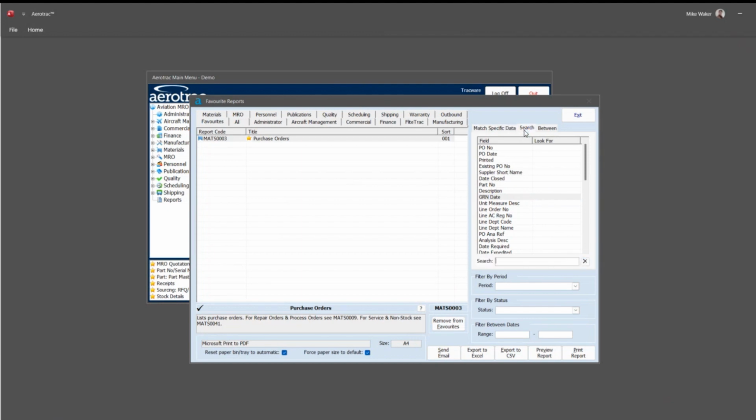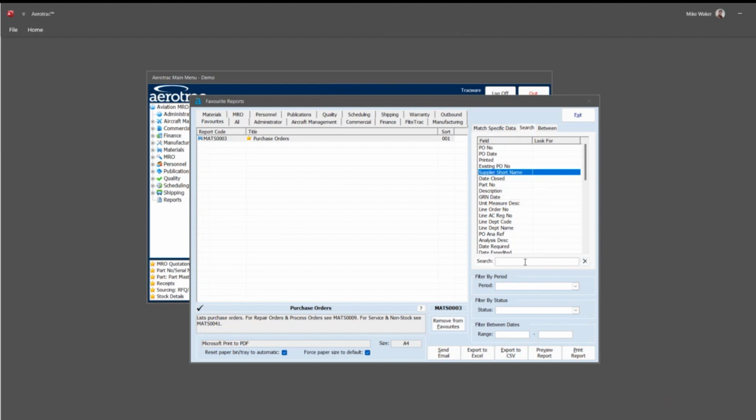If you were to then go to search, you'll have the same setup here in terms of all the fields that are available. What you should really be able to do, I believe, is just search it here, and then if you were to go, trying to think of a part or something, maybe packing, something like that. Oh no, that's the GRN date. So you do have to isolate which one it is.